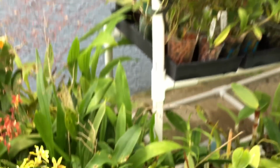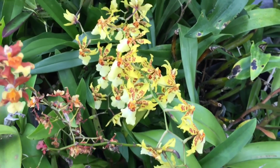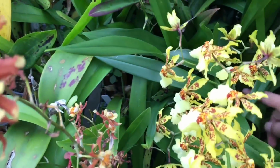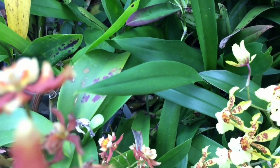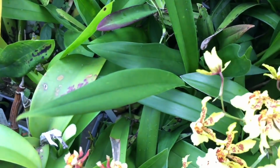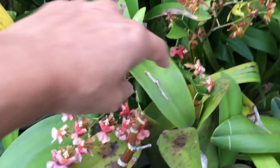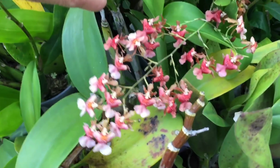Other things that are in bloom right here. This is one of my plants from the Chicago Botanic Garden Spring Show. This is Pacific Waters Honey Butter, and then you can see that my Green Hornet is still going a little bit. It's probably not going to go this month because not a lot of flowers. I've got another one right here in bloom. That's probably Rosy Sunset.